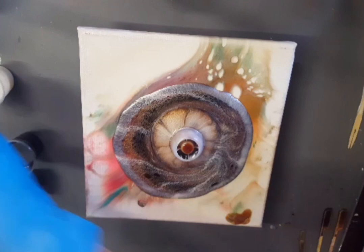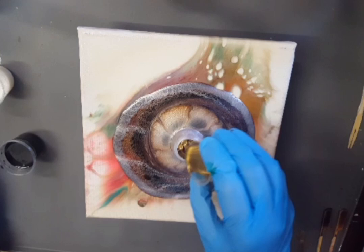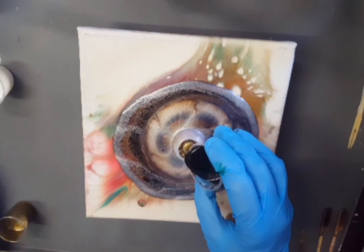Let's do the gold now. Same sort of thing. And I'm going to have to get another little piece. It does make a difference. Any kind of movement you do, it makes a difference. Look at that. How cool is that? I don't know how it's going to turn out, but I don't care. I think it's going to turn out great anyway, because I just love these colors together.